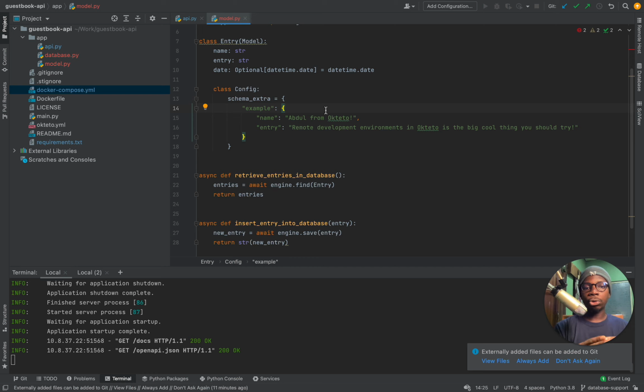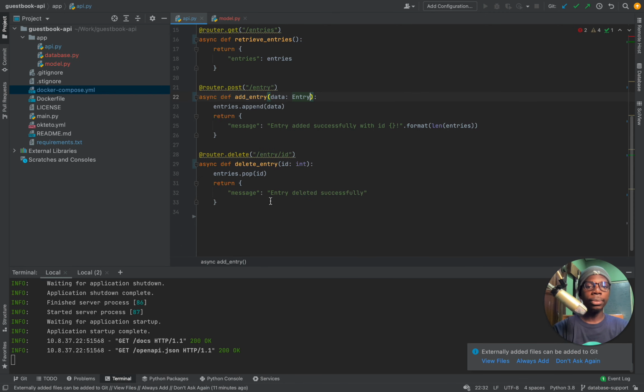Afterwards, we have two methods. The first one is to retrieve all the entries we have in the database, and we make use of the engine we defined earlier, and then it finds every collection similar to this. And then we have an insert, that is to insert a new entry into our database and into this collection.